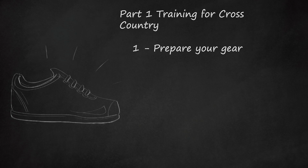It is recommended that you splash out and buy 2 pairs of shoes. The first pair is for practice. This pair should be well cushioned, or else you'll develop blisters or shin splints from the impact with the ground. The second pair of shoes should be cross-country spikes, or flats, if your courses involve paved roads. This pair is for racing.